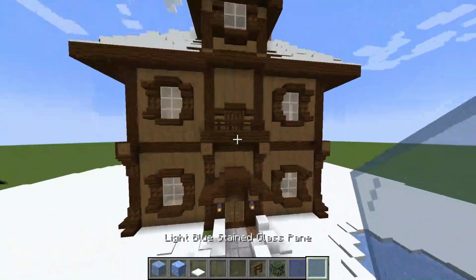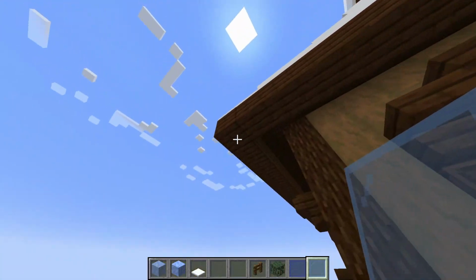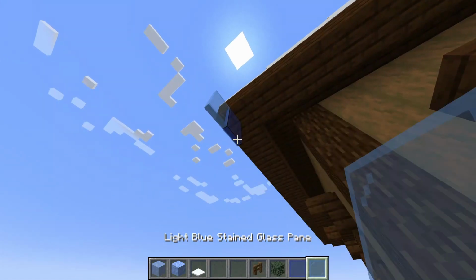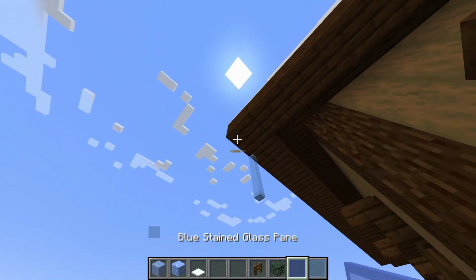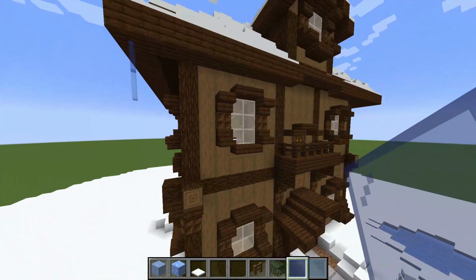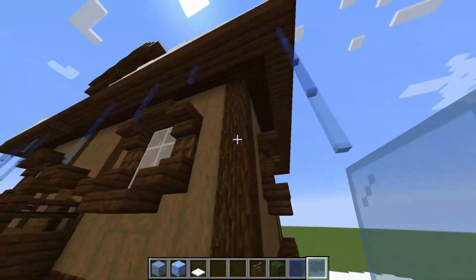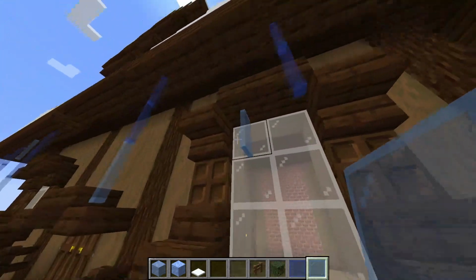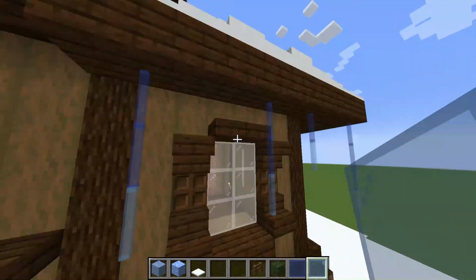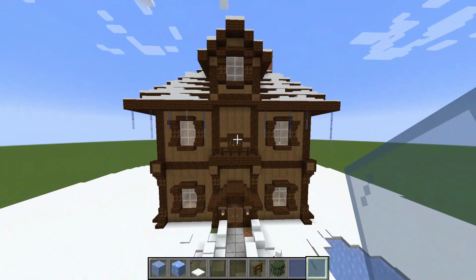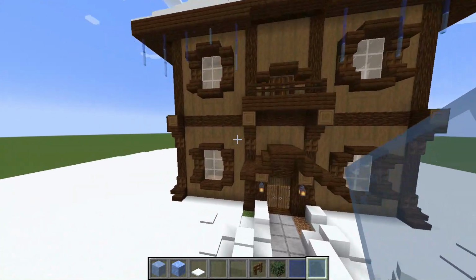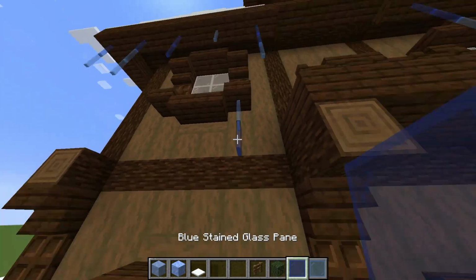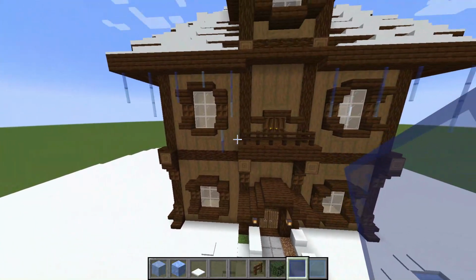And talking about ice, we can add some icicles as well. So we go here, add some dark blue, then light blue ice, so sort of like melting. Like that. So you can have icicles dripping down. And you can add this all the way around the whole house if you'd like. Bam, there we go. Icicles around there. There's a little bit of detail there. We can even add a couple around here maybe. They do connect to the wall, so they don't look as good.